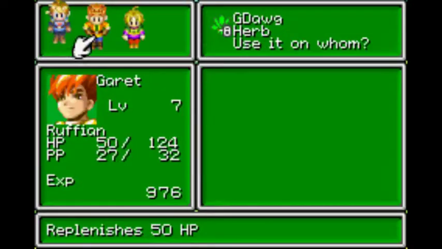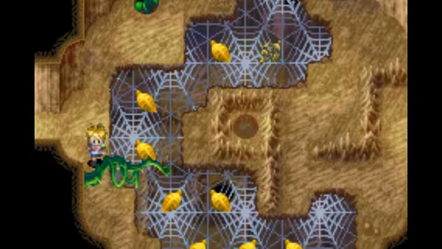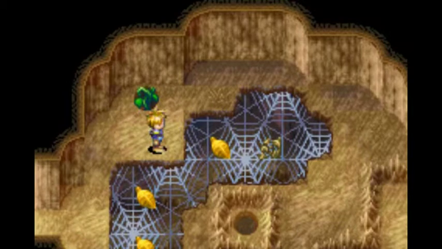Let's use an herb on Garrett. Actually, I want to start using those a little bit more as well, because honestly, worst case scenario, I'm probably just going to be selling them anyway. So I figured I might as well just use them while I can.